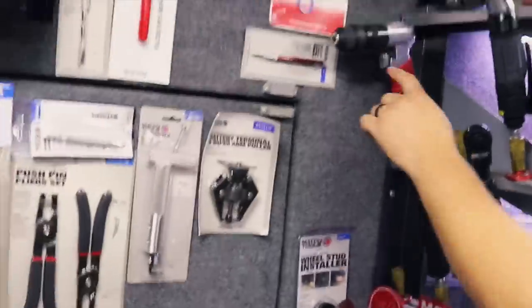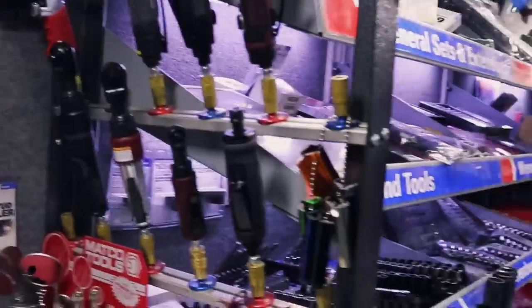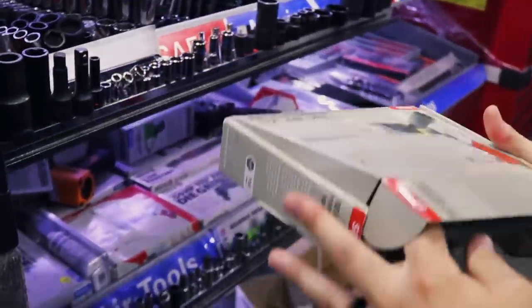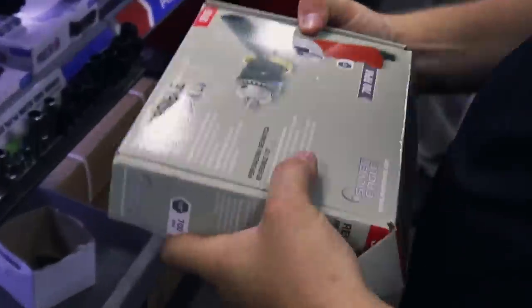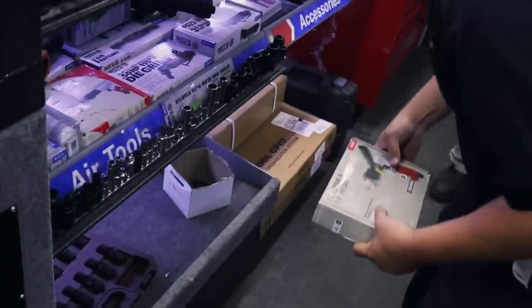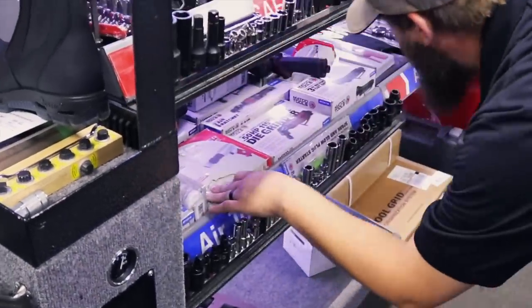Have you got an air drill? I've got that one. Oh, that ain't big enough. Hold on, I know that ain't big enough. That thing will commit suicide before we even get it started today. How about this one? I've got an angle head. Well, I got one of those too. This one's a half inch truck. What's the RPM? 700 RPM on this one. What RPM are you looking for? Probably around 1600. Woo. Yeah, you need a workhorse, huh? Yeah. Well, this brain is tough.